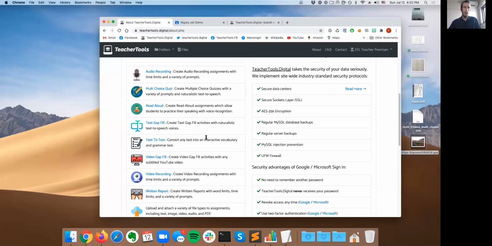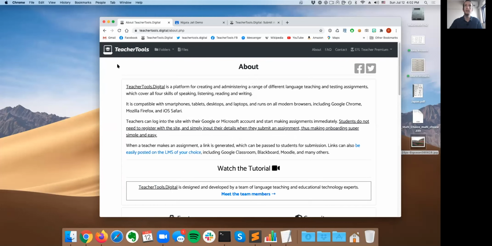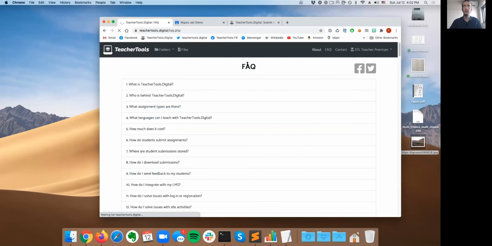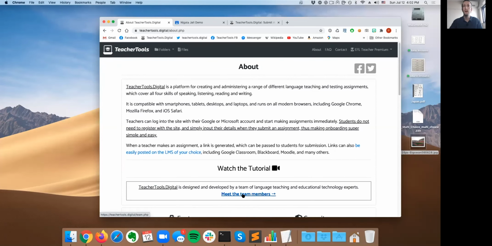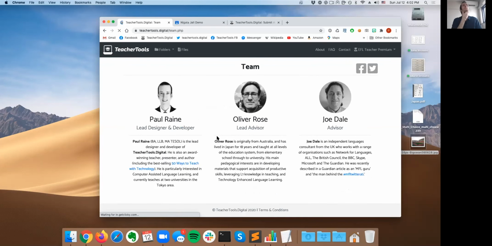So I want to mention another project. Oliver Rose is in the audience. We work together on several EdTech projects, and Oliver is also an advisor for this site as well. If you go to the About page and then click on the team, you'll see. And we have been working together on another project called Lingo Lab, and Lingo Lab has 3 or 4 different versions that allow students either to play games together or to submit individually. And there's a help site for that. I'm hoping Oliver can provide the link in the chat for the help site.